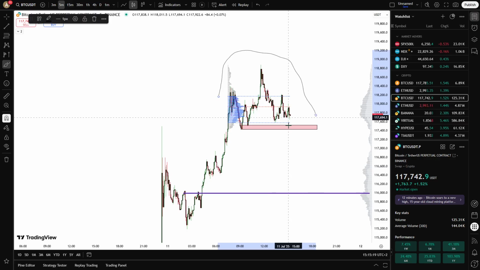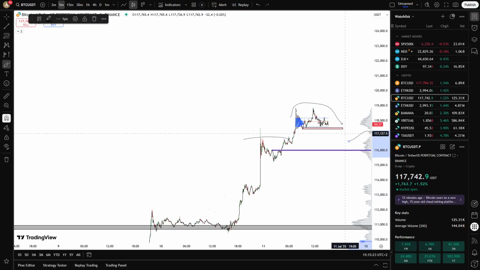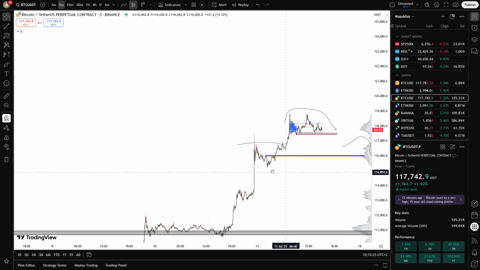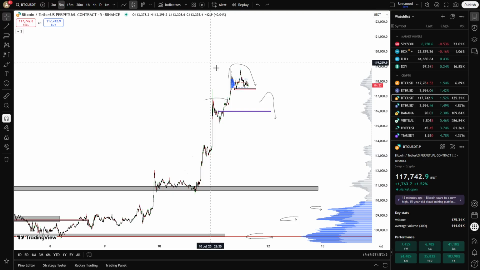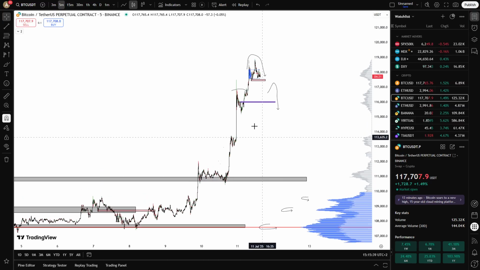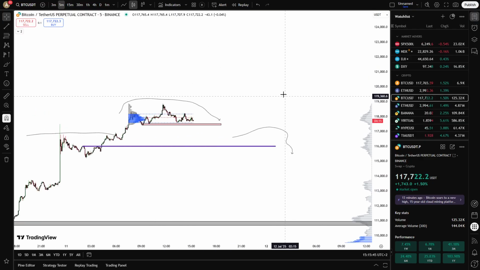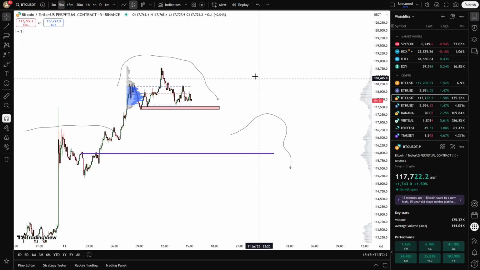Why? Just look at what is being formed. This really looks quite logical that we start to form this type of pattern. I call it the Burj Khalifa, where you have multiple steps on the way up. You have compressions, break, compression, break, compression, break, and you end up forming a head and shoulders pattern at the highs. So how can we try to play this?